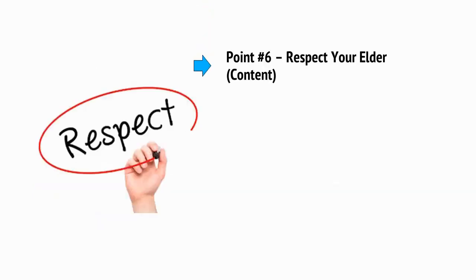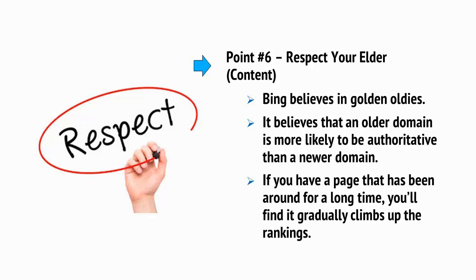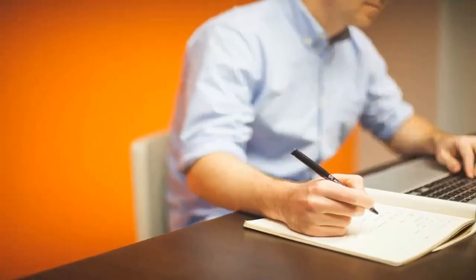Point number 6, respect your elder content. Bing believes in golden oldies. In other words, it believes that an older domain is more likely to be authoritative than a newer domain. So if you have a page that's been around for a long time, you'll find it gradually climbs up the rankings. This is one thing that's personally always put me off about Bing.